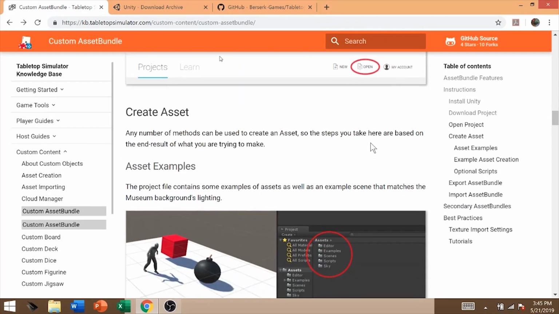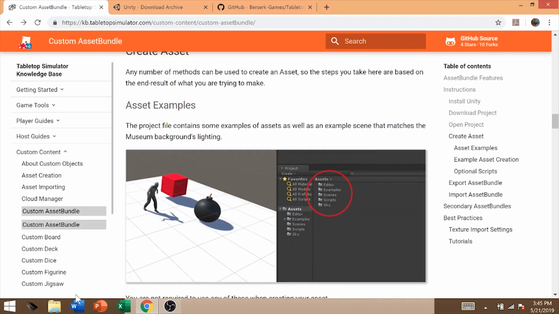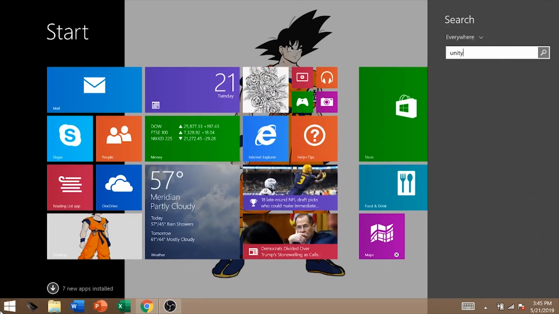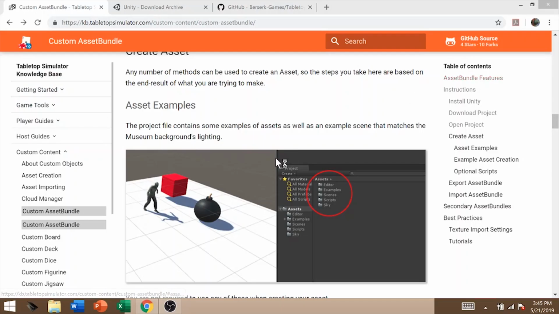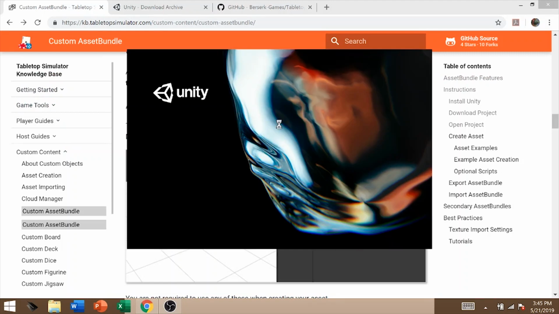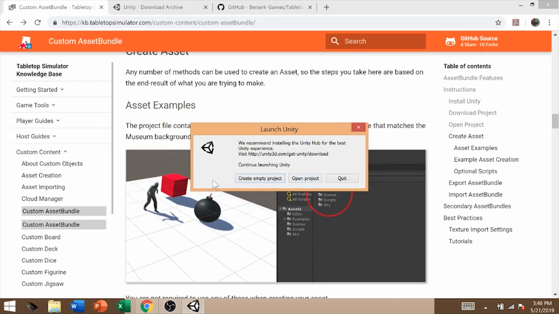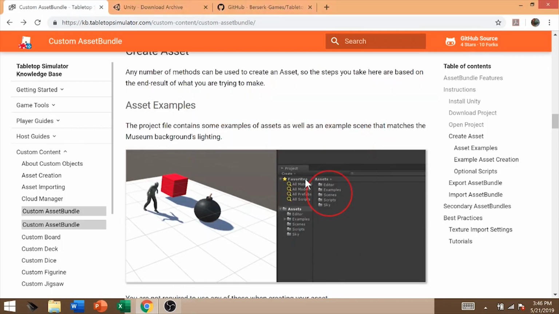Okay, so now let me go ahead and open up Unity, and I will walk through that step with you guys. Okay, here we go. Here's that little box I was telling you about. Open project.